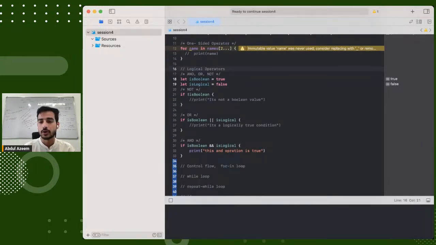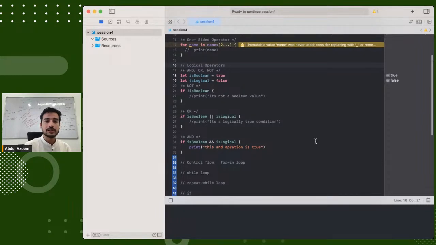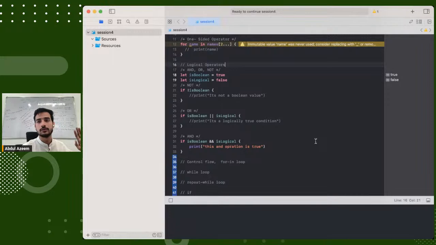in the Swift programming language. So okay, this is all about operators. We have combined two sessions. In the first session, we talked about arithmetic operators, assignment operators, ternary operators, conditional operators, and all. And in this session, we have talked about range operators, one-sided range, half-open range, and closed range, and logical operators. So this is where we can wind up operators.